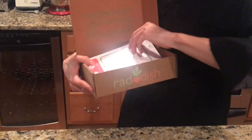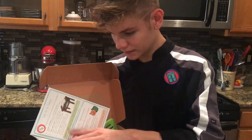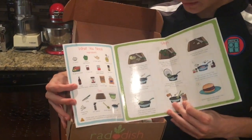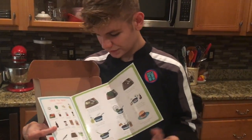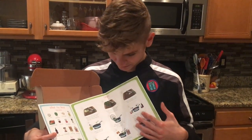Now we're gonna go more into the box. Right here they have this recipe card for a sloppy joe, and then you open it up, there's some cool stuff, and you see you've got all your little step-by-step instructions. It's pretty cool — it's well made, and I really thought it was creatively and artistically done.